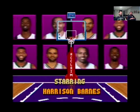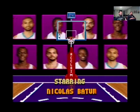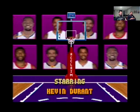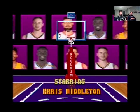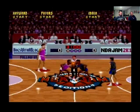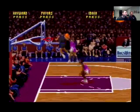One of the guys is Vince Carter. There's Vince Carter. He's in the league, but he's not on the Grizzlies. I saw Jimmer Fredette. I don't know why he's in this game. He's not even in the NBA, but he's scoring 70-something points in China. There he is, Jimmer Fredette. What team is he on? I don't know. You went through the teams. No, he wasn't on any of the teams. That's what I'm saying. How's he in the game? Because he's not on any of the teams.